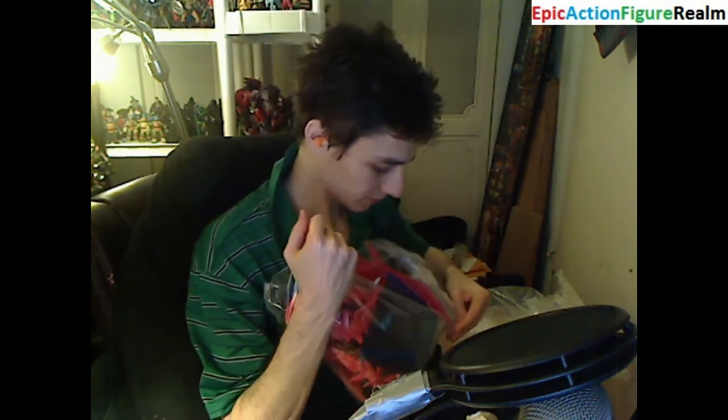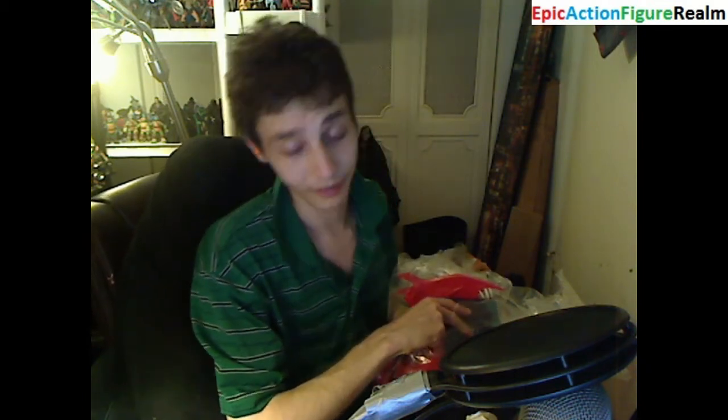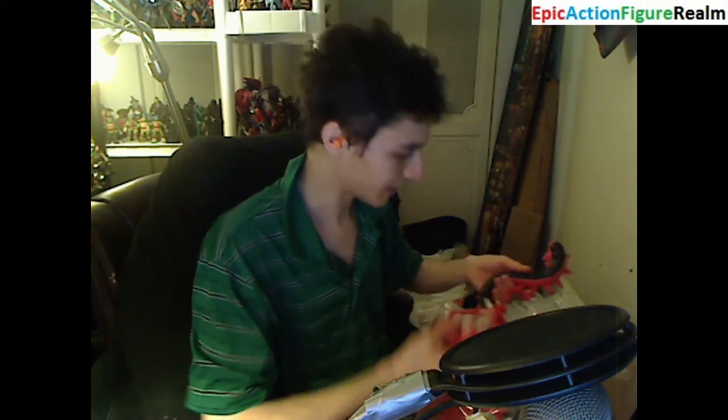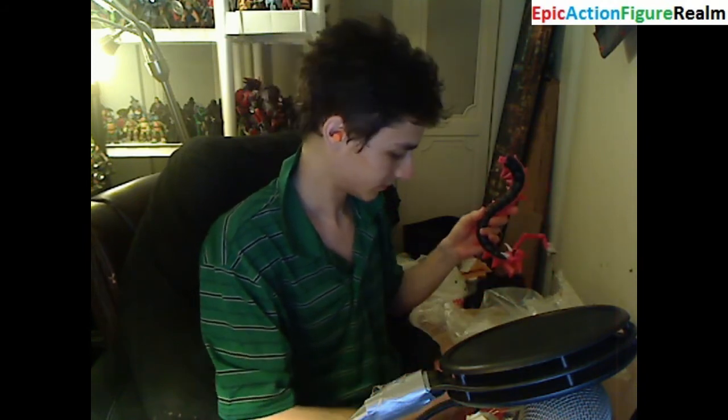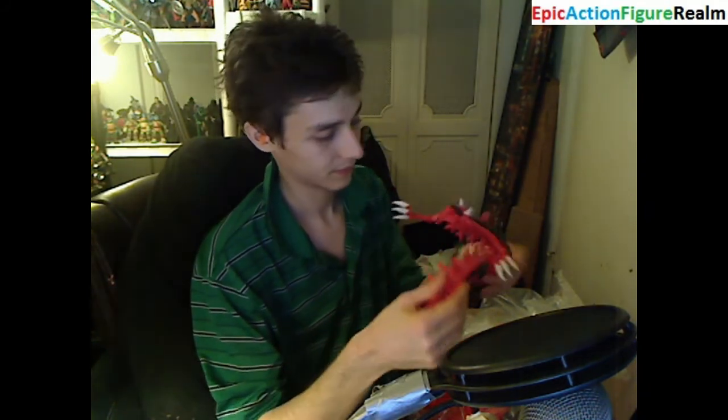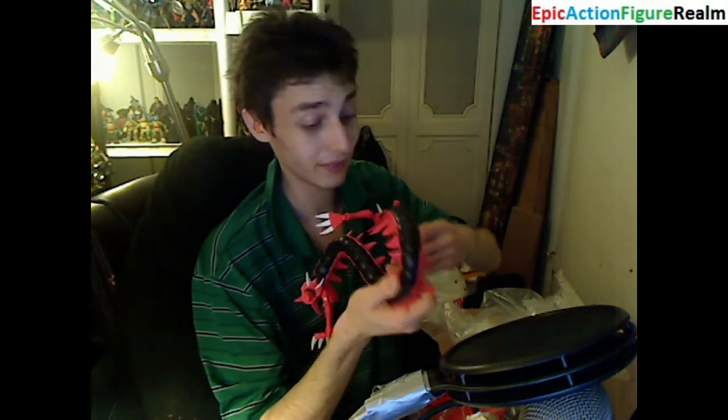He coincides eminently well with the Pride Digitous 6-inch action figure collection. Even though he's a Deluxe Mono and taller than 6 or 7 inches, Slifer the Sky Dragon is supposed to be sizable — he's not supposed to be scrawny. It makes sense that he's 13 inches. I would love to flaunt him next to a Pride Digitous 6-inch action figure collection, just to show how mighty he is and how he towers over them. He's so dominating. He dominates the battlefield. He can scorch his adversaries alive and could disintegrate them.